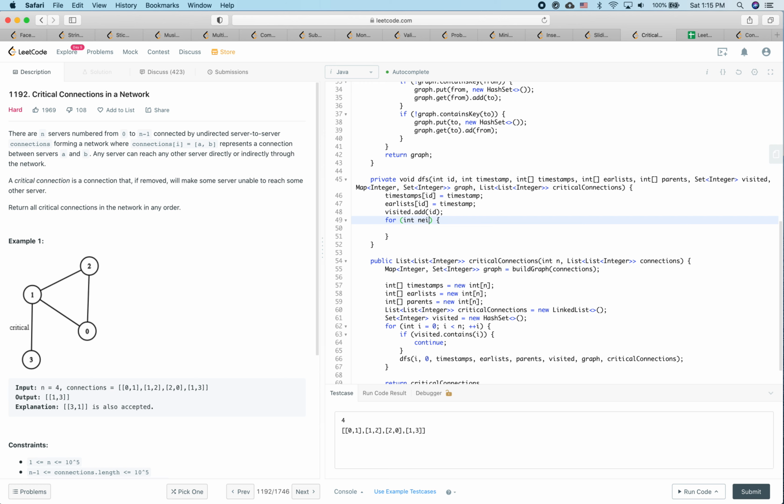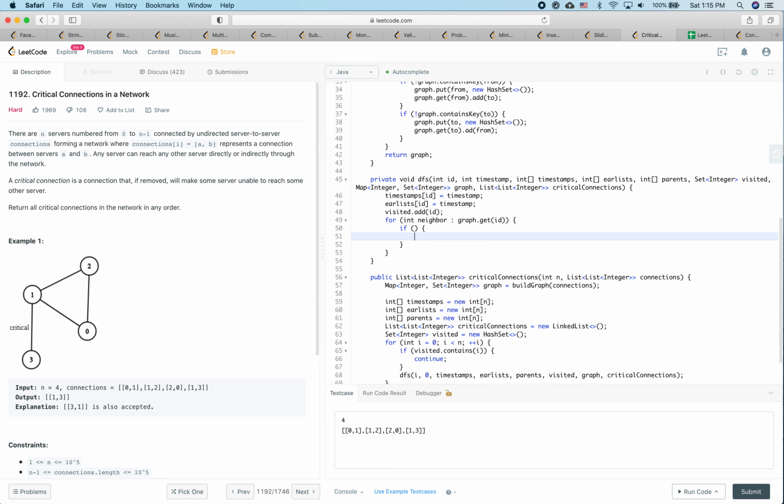Let's say int neighbor. This is graph dot get ID. So all of its neighbors. So if the visited stuff doesn't contain the neighbor, which means it is the first time for us to visit this neighbor node, what we are going to do is set the parents relationship.